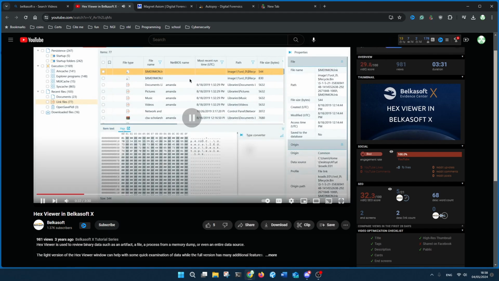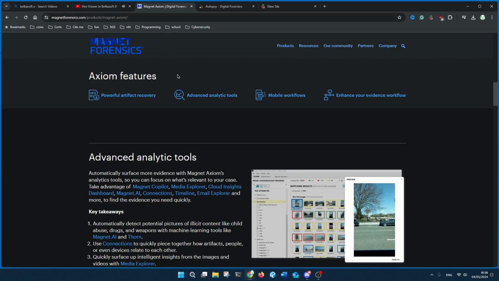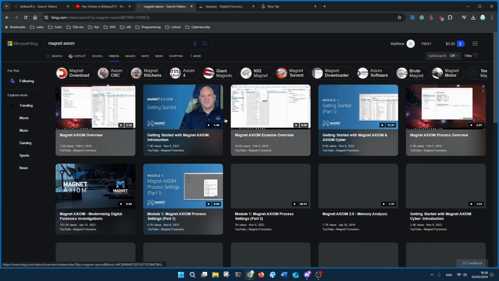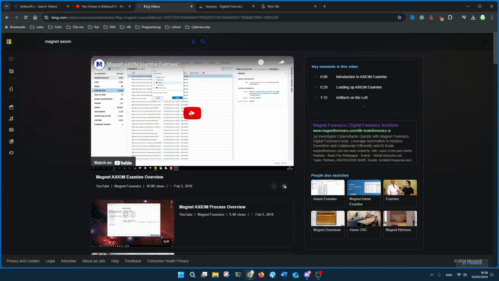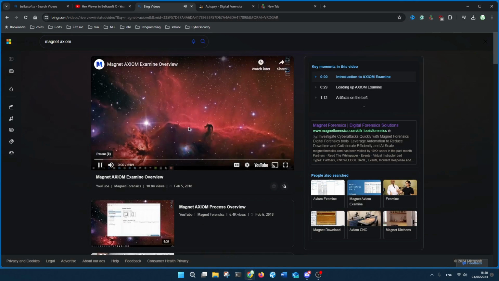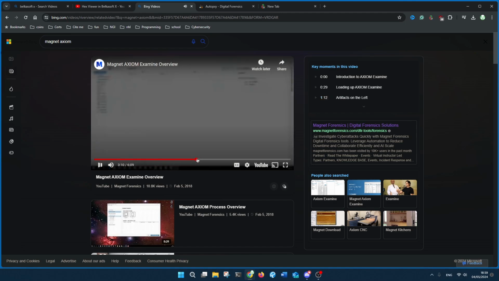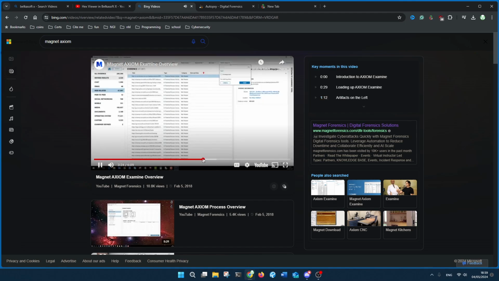But then if we go down to Magnet Axiom again and look at videos of it, okay, so in this example, media categories, this is for your categorizations.